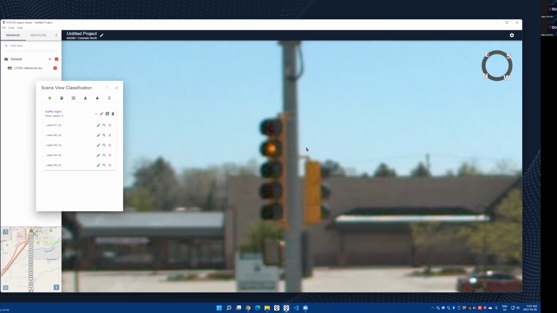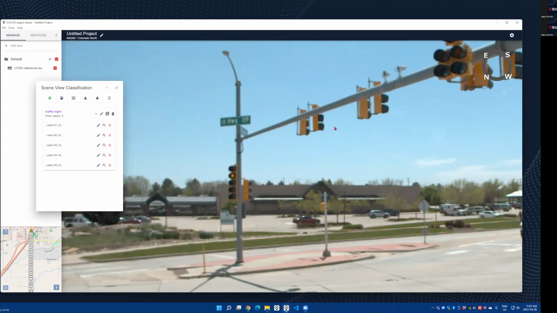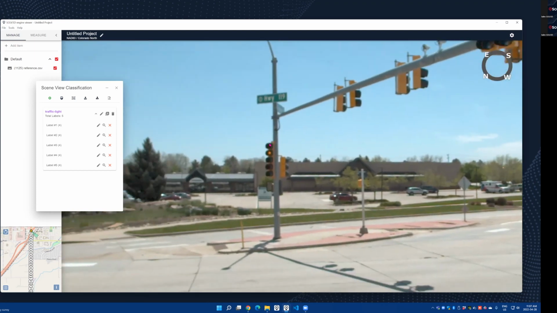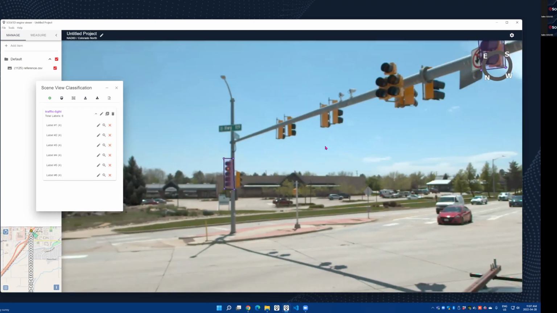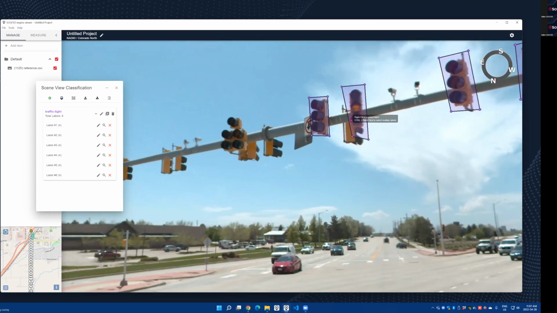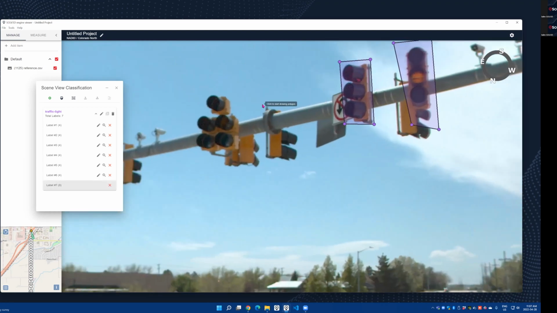So again, there are many different types of traffic lights. I want to make sure I'm labeling all of the traffic lights that I see, at least ones that I'm considering are traffic lights. And you can see here, here's a little 5 light one versus these ones that we're labeling up above me. These are also important. Maybe even these ones too. I know this is a traffic light, even though it's facing the other direction. So I can label it too and give it the context that there might be a pole in front of it or whatever it may be in that case.